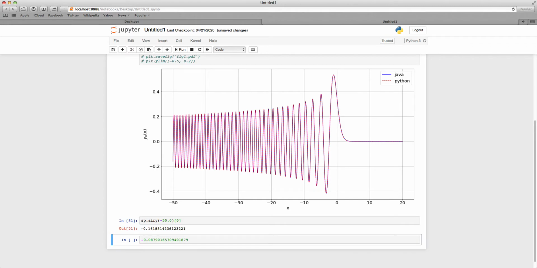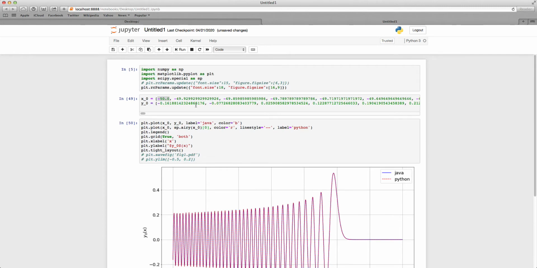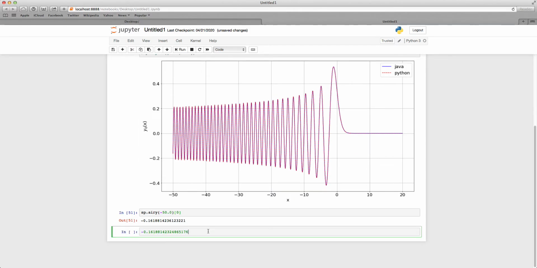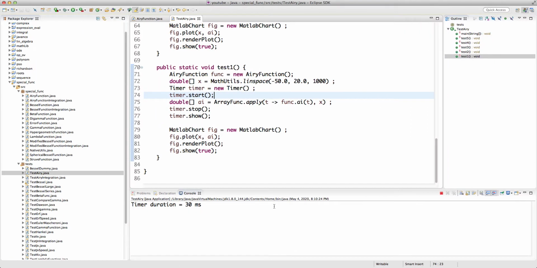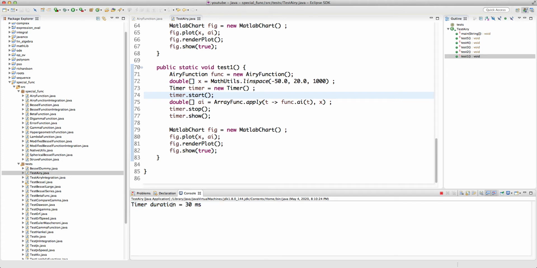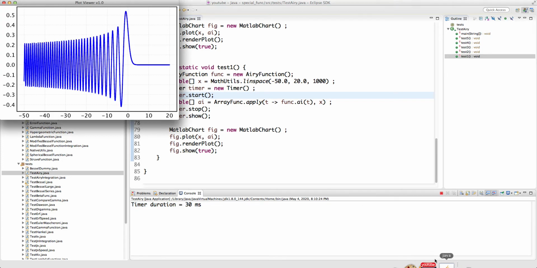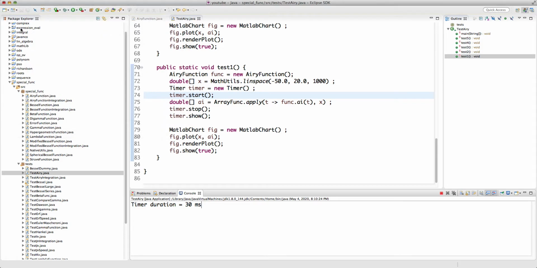Here I calculate minus 50, and let's see how many decimal places of accuracy we have now that we're using Bessel functions. 16, 188, 142, 3, 6. So we end up with 9 decimal places of accuracy, which is much better than 4 decimal places. And it's actually much faster to run, right? One order of magnitude difference, a factor of 10 or 20 difference. So using just the Bessel functions to evaluate Airy functions is a much better approach.